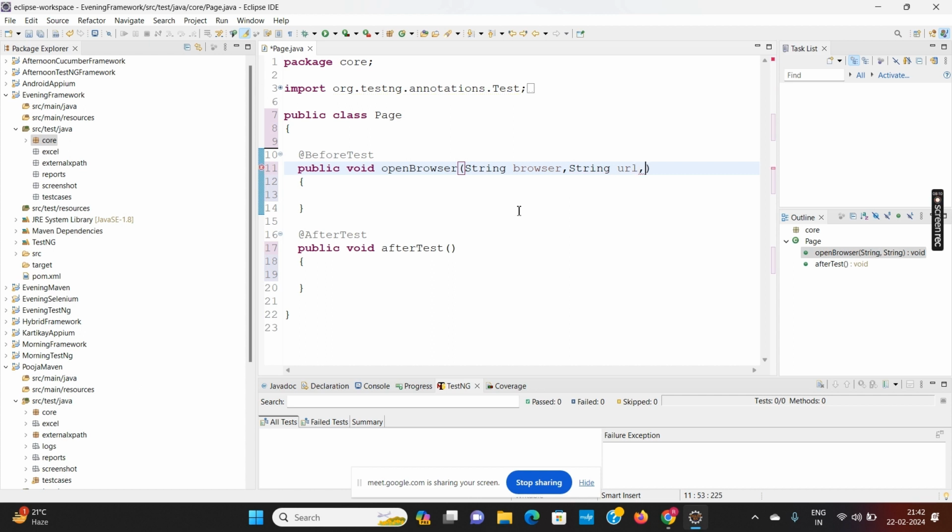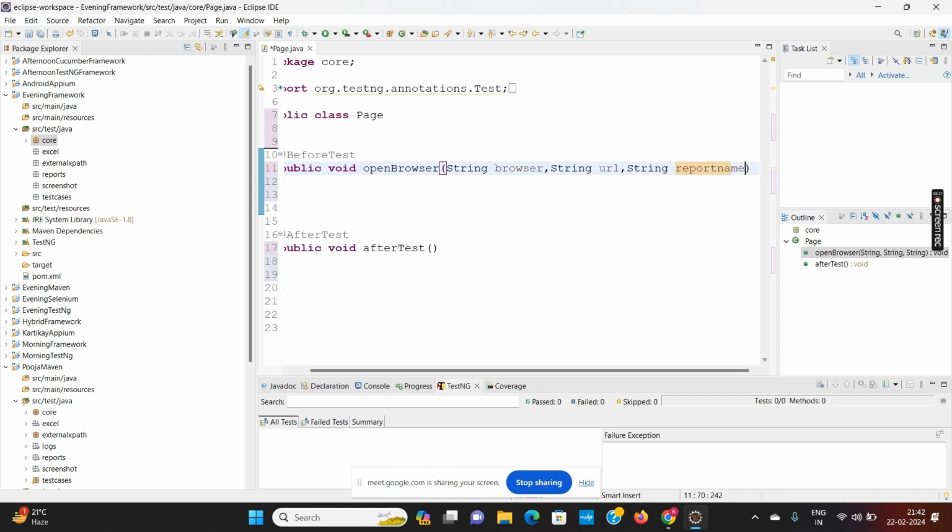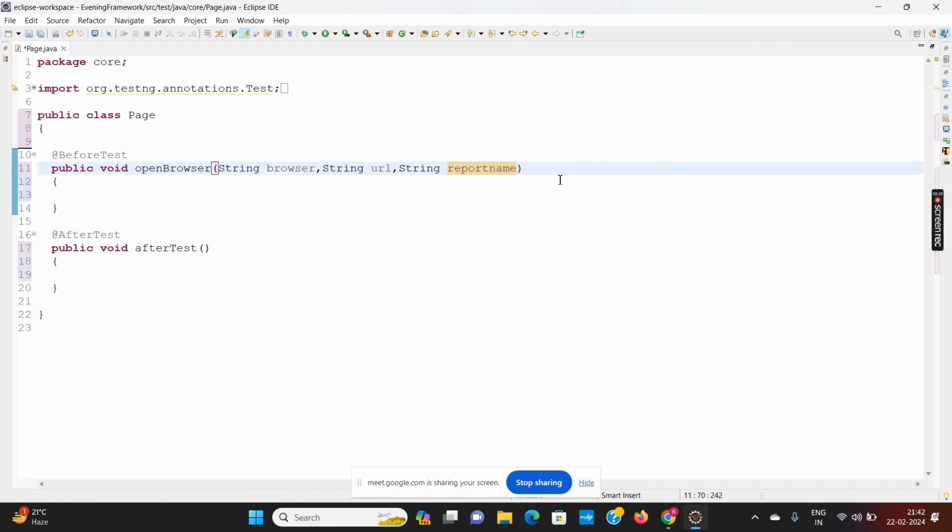Then I also want to initialize the report, so again I will write report name, that is at the beginning of the test. I want to initialize the report also. So string browser, string URL, string report name, and I told you that you can skip the test by passing true or false. So I also want to pass the key, whether I want to run this test or I want to skip this test.